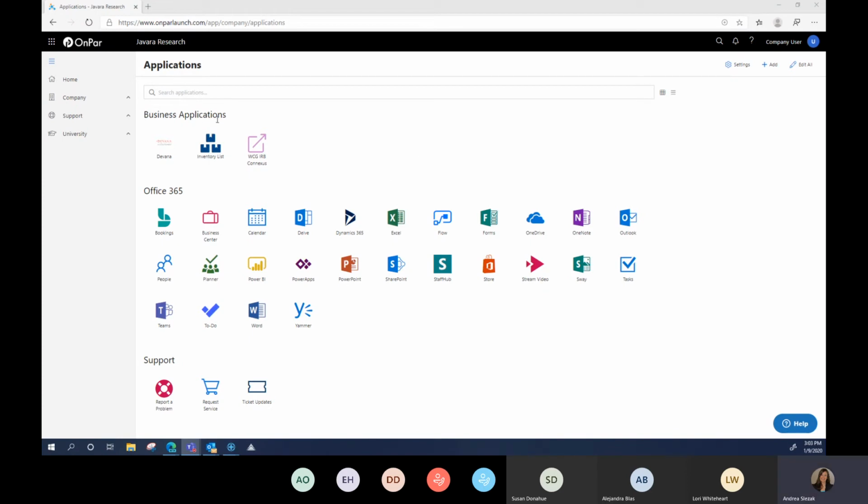On this page, we have the business applications. These are frequently used applications within your organization. And I am working with Susan and Ellie on adding additional applications here. So, very soon, you'll have a whole wide range of applications that are regularly used within the organization. And these will have URLs linked to them. So, you can actually click on these links, it will take you right to that page.